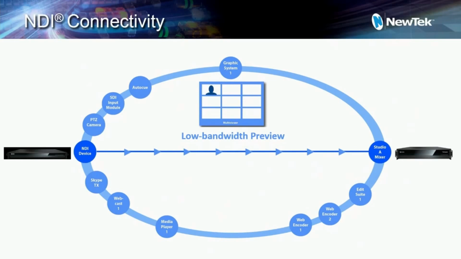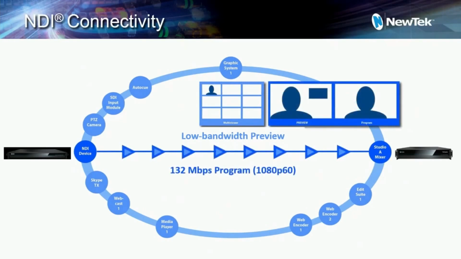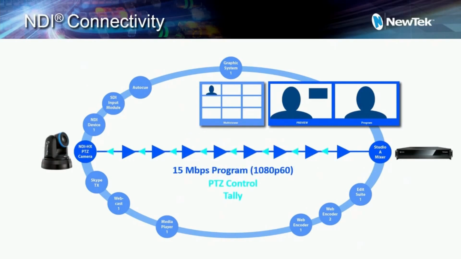Now, in the case of our video switcher, we put this source on program output. Our program could then say, let's switch, we need the high bandwidth, right? We want full quality, high quality looking video, not just the low quality stuff. And it can immediately switch that video to the high quality bandwidth. At that point, in our example here, 1080p 60, it's pushing about 130 megabits of data across the network from that source. Now, if that other device was a PTZ camera that was NDI HX, that same thing would be about 15 megabits of data, right? It depends on exactly how you have it set, but that's probably a realistic number.